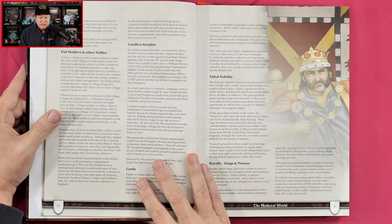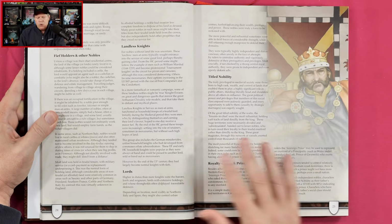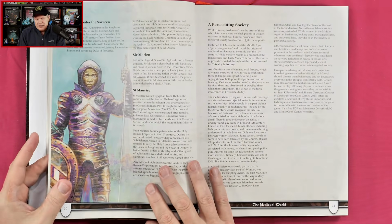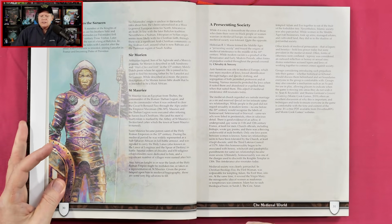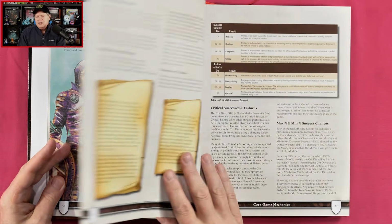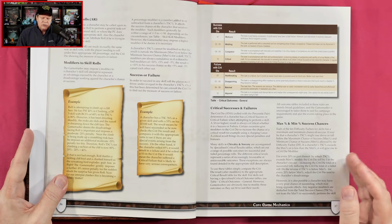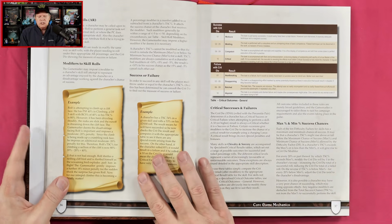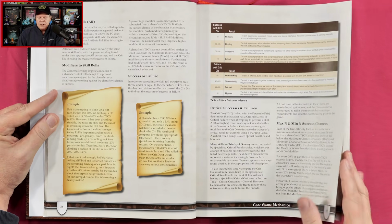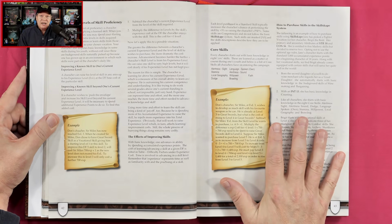You're not going to find instances of full page art splashes or spreads across 2 pages. Nope. In fact, you'll see that there's artwork throughout, but it's not overflowing with art. And the artwork's fairly uniform. I will point out it's not necessarily the most exciting artwork you're going to encounter as far as a fantasy role-playing game, but it certainly does not distract or detract from this core rulebook. But like I said, this is just absolutely packed with content.